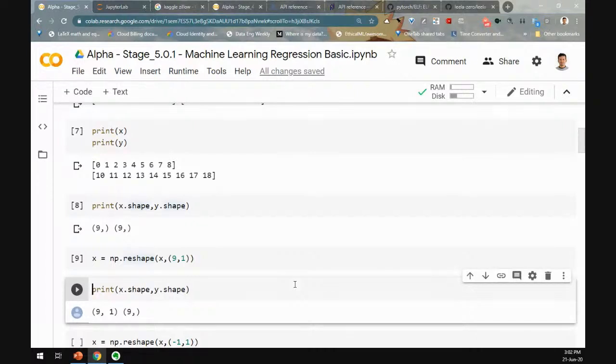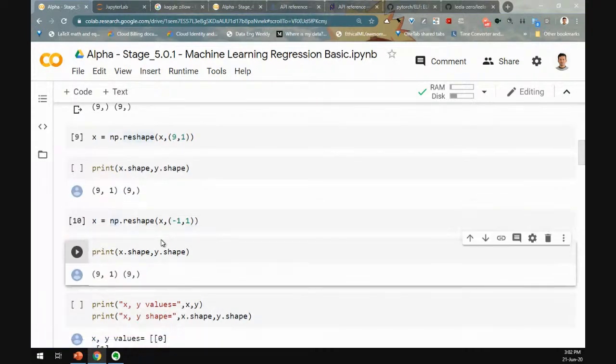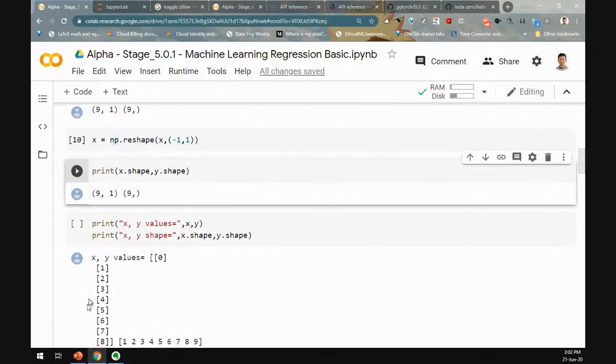You see, this is the overlap of machine learning and maths. So linear algebra and maths are overlapping here. Scrolling down, there are different ways of doing reshape. If I give an argument of -1 to something, it understands that whatever was the previous value, keep it as is. Simple, right? So that's how we can use numpy dot reshape. And let's not worry about it. This is how it is.